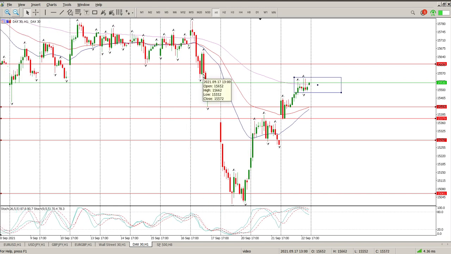Remember, we've got the jobs number coming out as well. So until we get on the hour a crossover of all the moving averages and we get above the 155, we should still be very cautious of what we see at the moment. I don't see this as a confirmation of an uptrend at the moment. I just see this as a pullback onto the 155. If it rejects here, I'm expecting a deeper leg down, if that makes sense.